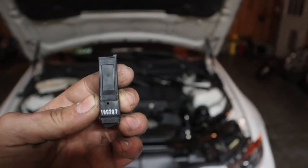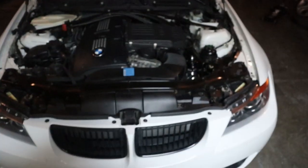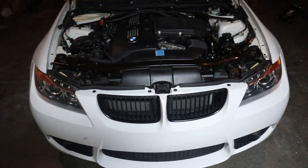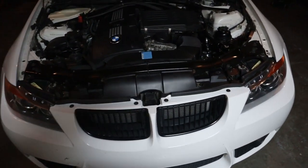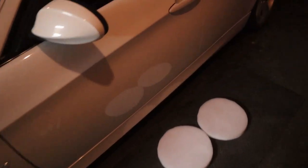All right, so today we're gonna be swapping out a clutch switch. Show you how to do that on your BMW. This is a 335i 07. It's pretty similar in a few other models.